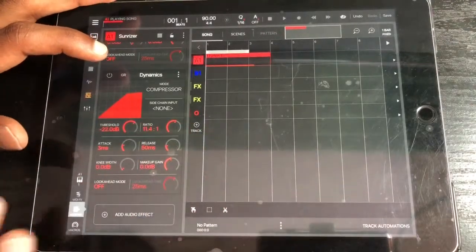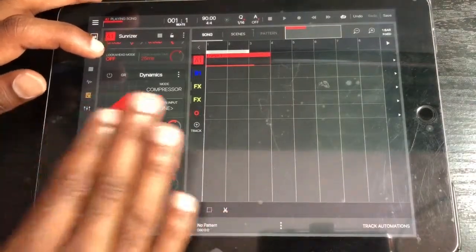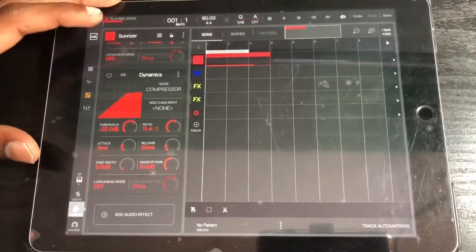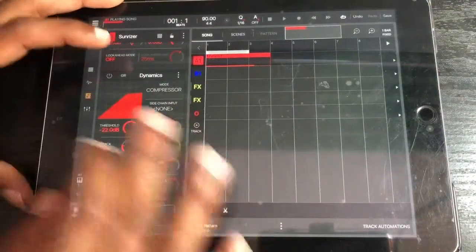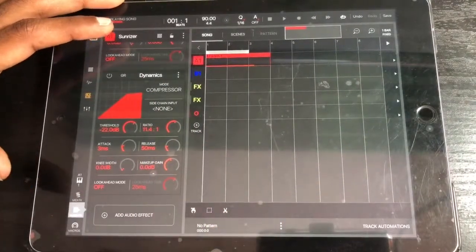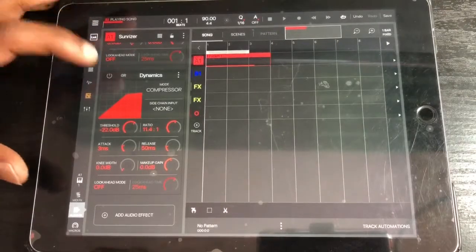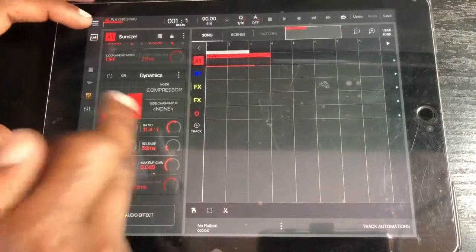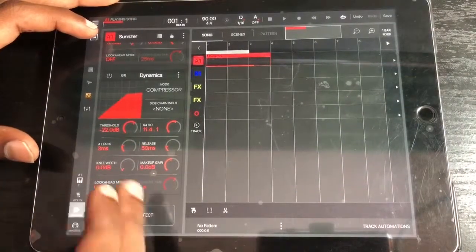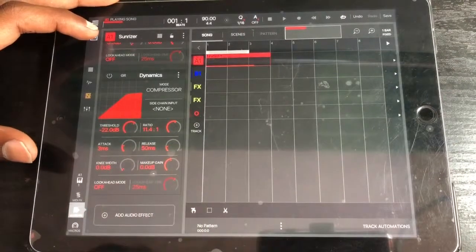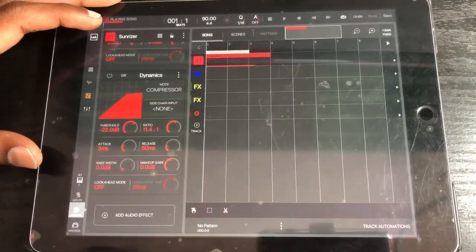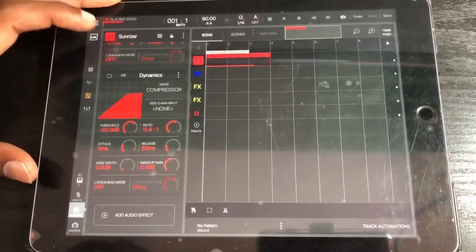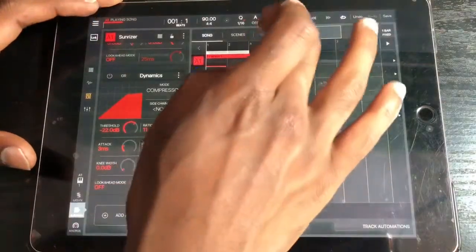Once you have all these settings, you could play with this release, but once you have all these settings, then you go up to your makeup gain, and that's just all ears. I don't care what any graph is telling you, that's all ears, meaning you got to listen to it, switch it on and off right here, and find out if when you throw this compressor on, it has to be the same volume. It can't be louder, it can't be quieter than the original volume. It has to be the same exact volume. So that is your next step and your last step, and then you're done. So let's try it.